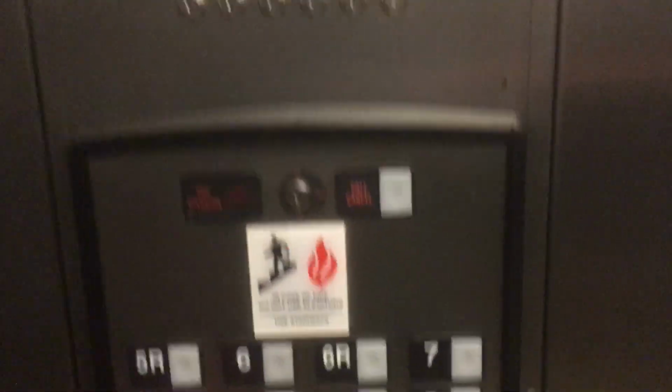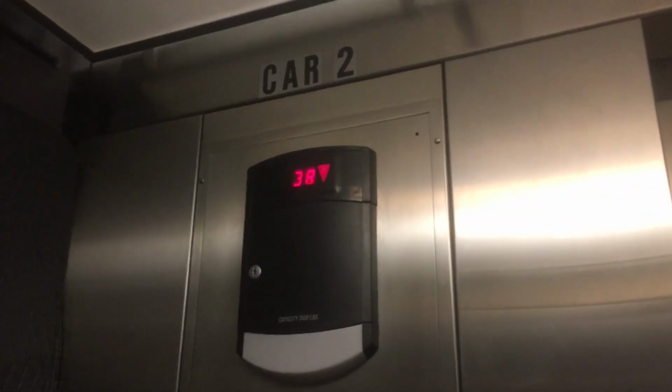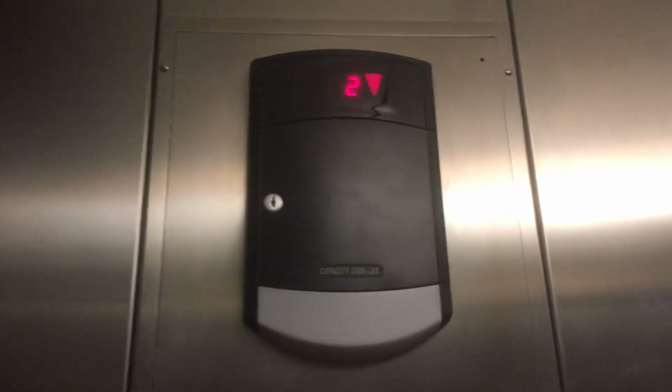ADA phone. This one serves the older floors, with key switches. R2 does not talk for letters, just remember, it's just your basic cab. Interesting flooring. Standard HD fixtures, Jared, I'm sure you like that. PA elevators. That chime is crazy, because of the short distances between the loft floors. And closing out's gonna be good.